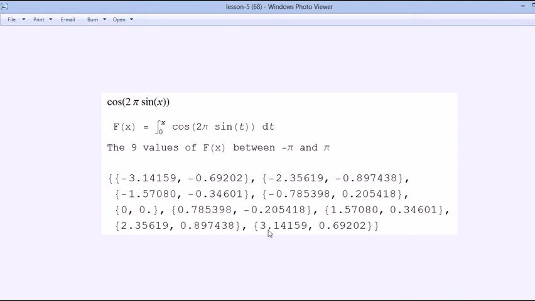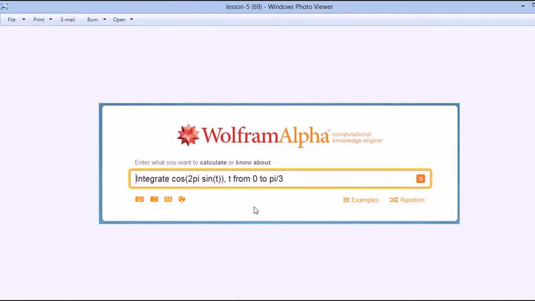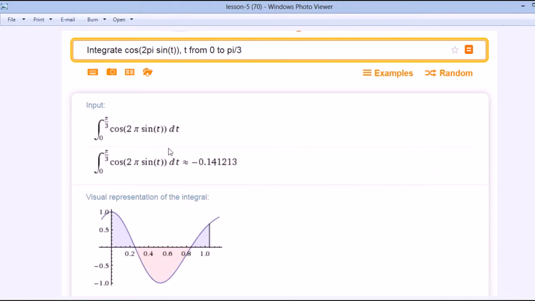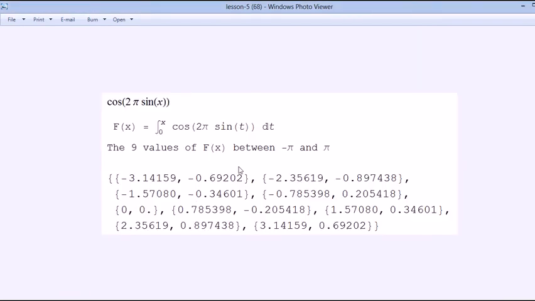Use Mathematica, or use your Riemann sum and spend a lot of time, or go to Wolfram Alpha and integrate this one from 0 to whatever number I gave you. It'll realize that it can't integrate symbolically, but it can integrate numerically, and it's going to give you the number. So if you try this 9 times with the 9 numbers, then you will get these x values and y values. The procedure is numerically integrating it because we don't have an antiderivative.